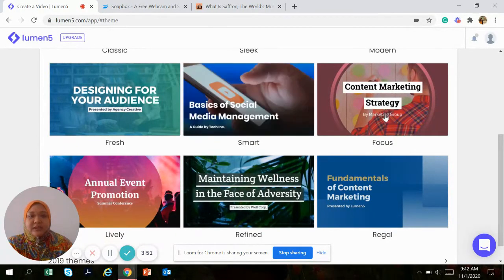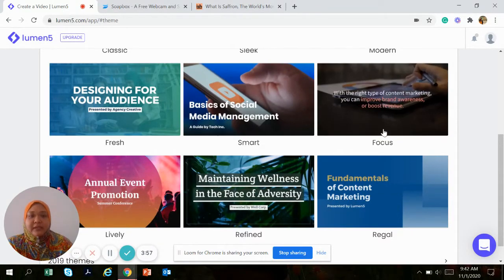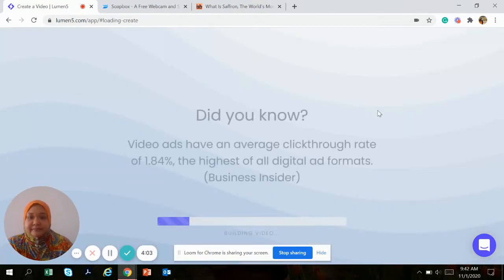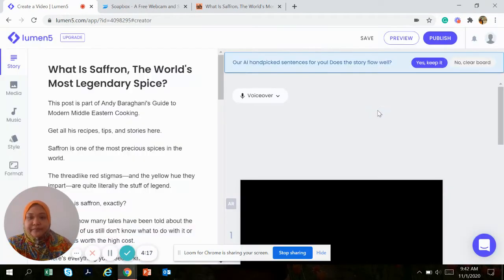If you want to see, this is content marketing strategy. Okay, it has a lot of formats. Okay, for example, let's I choose this focus. Just click, and it will fetch all the content from that website, and you can edit, you can rearrange whatever based on what you need for the video.